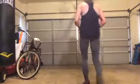As long as you don't have knee issues and you can get low to the ground, really good for burning those quads. They're gonna hurt, they're gonna burn. And getting the inner thigh, getting the stretch for the hips and everything. So there's a couple different things you can do with a duck walk. We're gonna do just a couple of them. So we're just gonna get started and hope I didn't hurt myself.